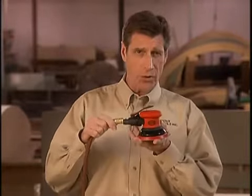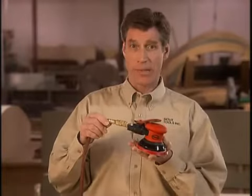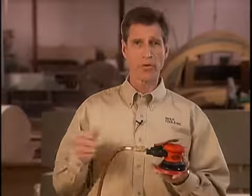The next unique feature to the Sioux Orbital Sander is the operating lever. Notice the curvature. And why is the curvature important? Well, look at the palm of your hand. Notice that it's not flat, it has curvature to it. Unlike the sanders available today, where the operating paddle is just dead straight. By designing the power lever that way, we have eliminated all the pressure points from the grip and the paddle.